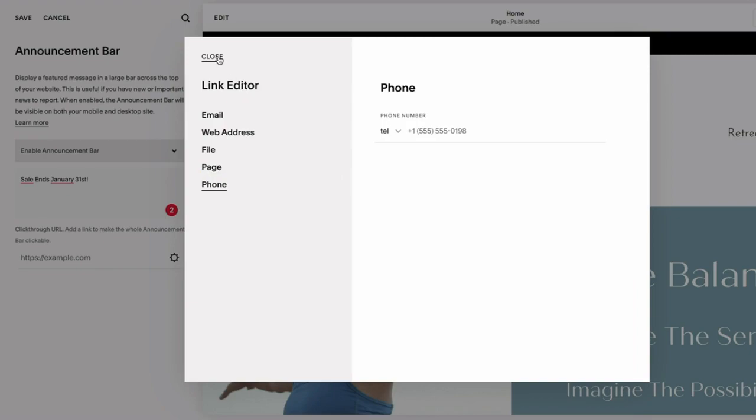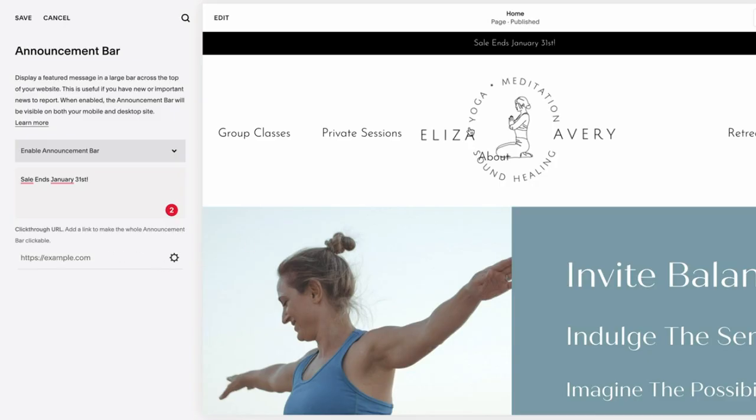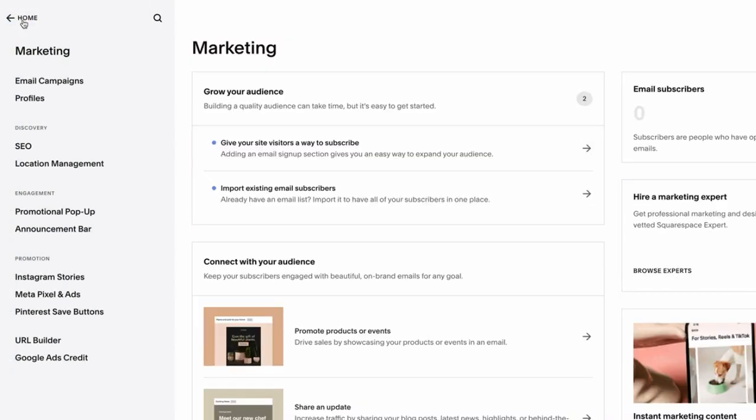So you can set that all here. Just to recap here, if you set it here, the entire announcement bar will become clickable, or you can just have a portion of your text be clickable. So I'm just going to hit save for now and come back over.